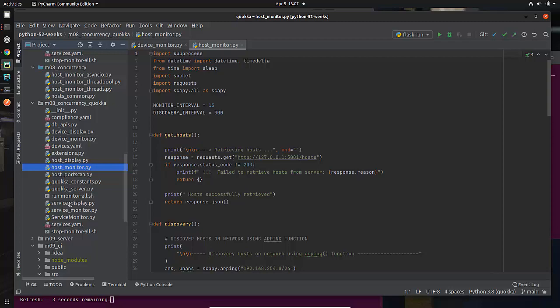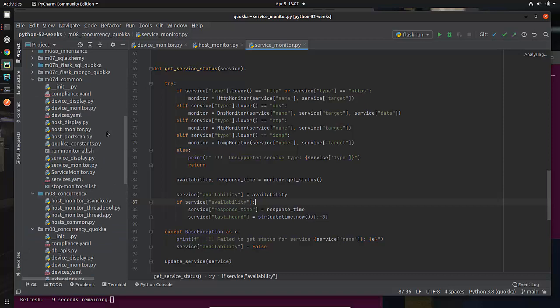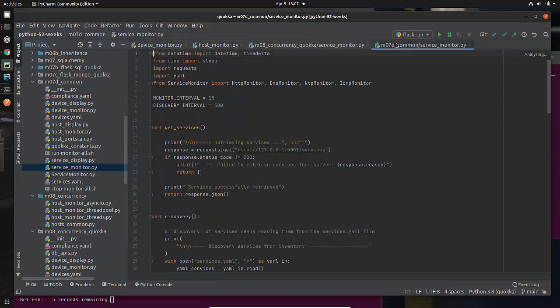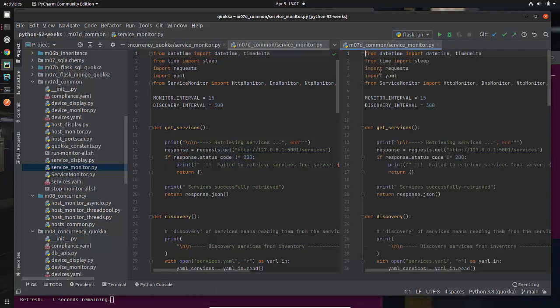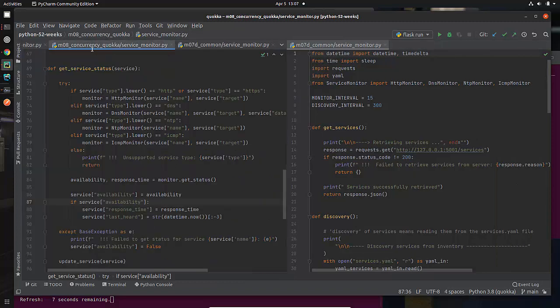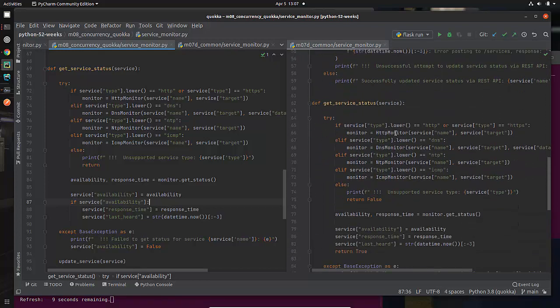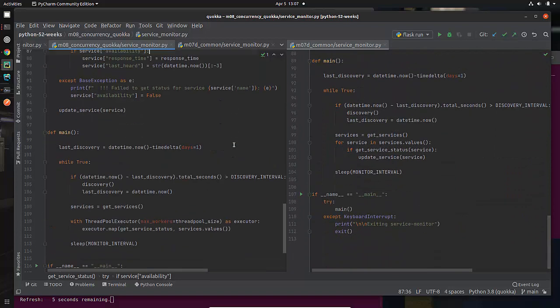to my services. Service monitor, this is in the concurrency one, and service monitor here is my other one. I'm going to push this one and split it to the right. And then over here I'm going to highlight my M08 concurrency service monitor versus M07 service monitor. So let's see what this looks like. Let me go down here. I haven't actually looked at this.